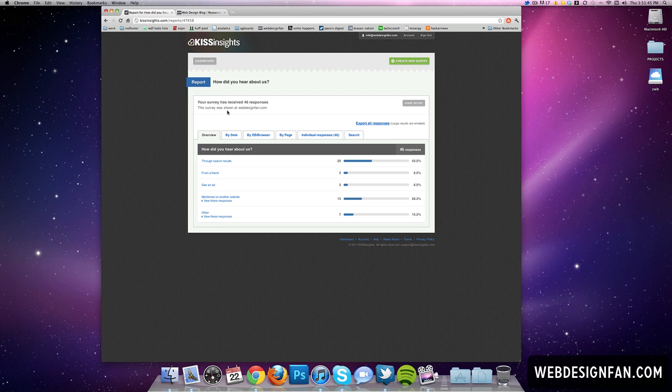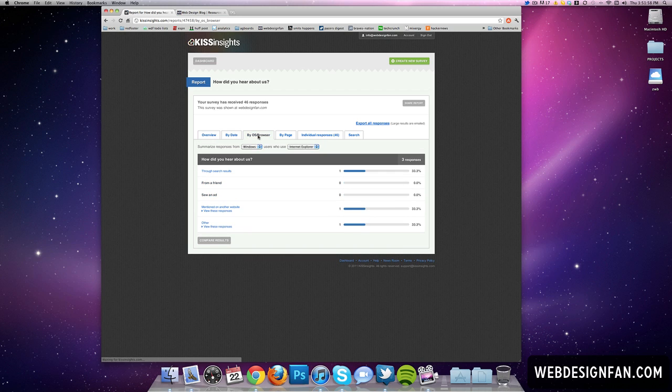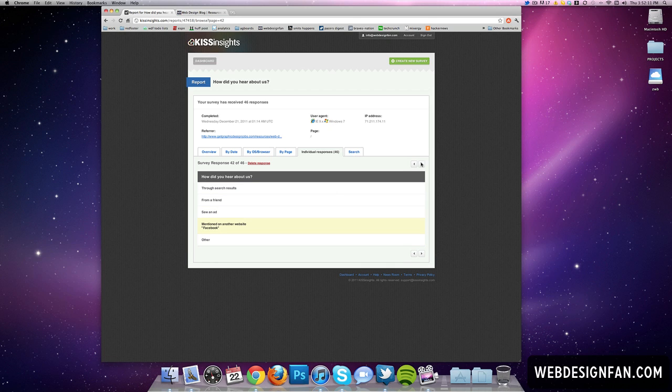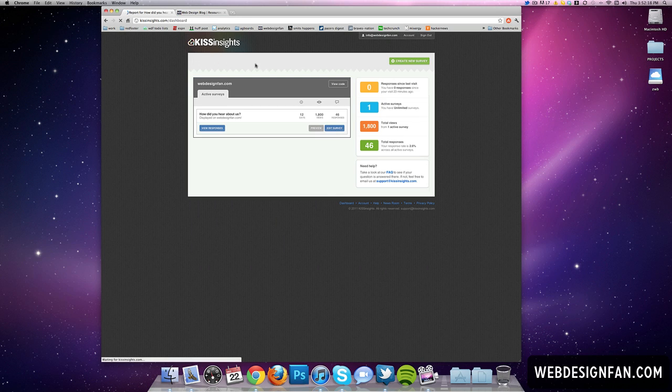It's pretty standard. So anyway, as you can see, once you hop onto the specific question panel, you can do a number of things, from seeing an overview of the responses like we're doing right now, to organizing by the date, by the operating system or the browser, and you can even cycle through individual responses here. It comes in handy when you actually are asking someone for a write-in response. So you can just cycle through each thing and see what people said. So as you can see here, someone told us that they found us through Facebook. Okay, so that kind of does it for the back end. Like I said, it's a pretty straightforward system.